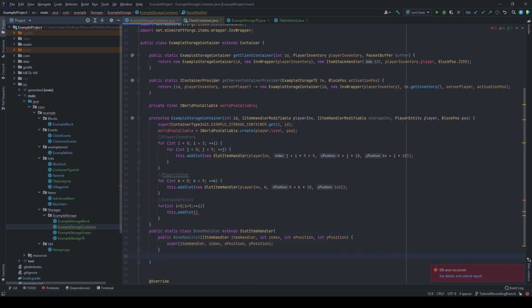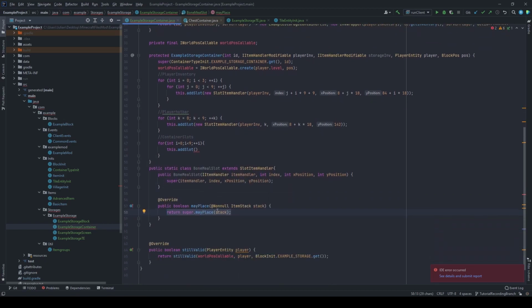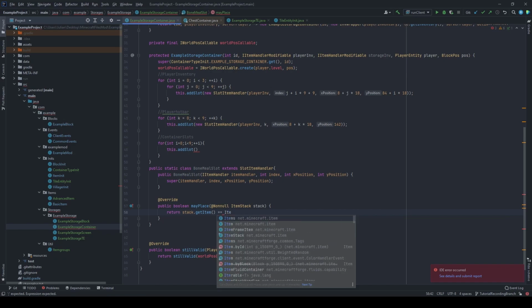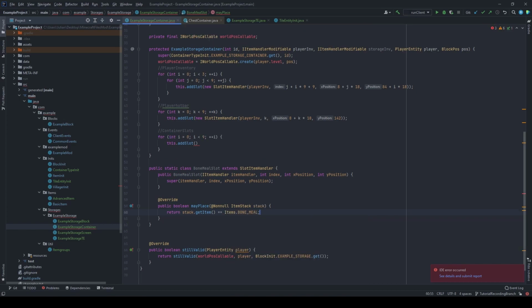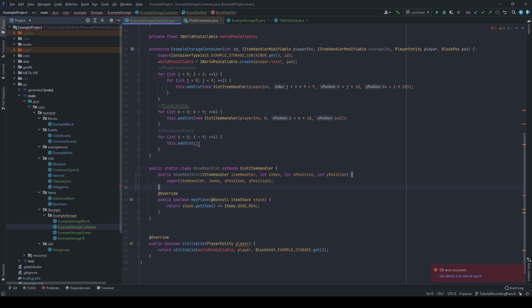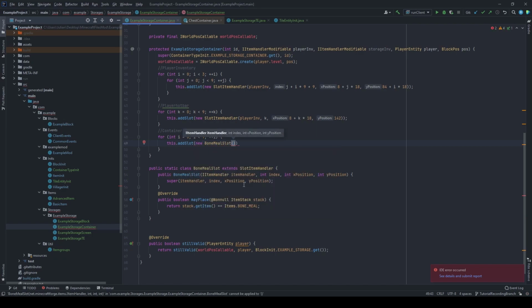Then we will override the mayPlace method, and we will return stack.getItem is equal to Items.BONE_MEAL. If you want to have this be like a golden apple slot, then you can also do stack.getItem is equal to Items.GOLDEN_APPLE, whatever you want. Then in the addSlot, we want to have a new BoneMealSlot of the storage inventory.